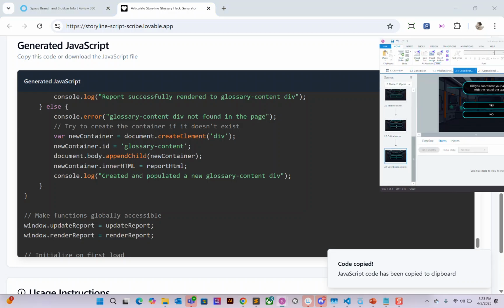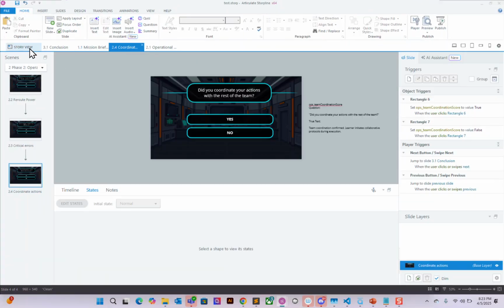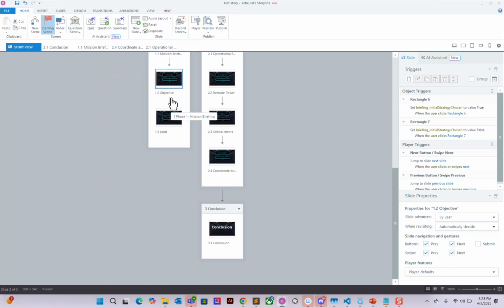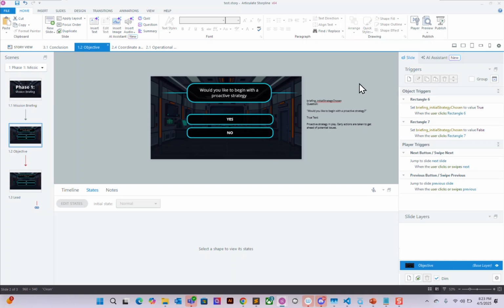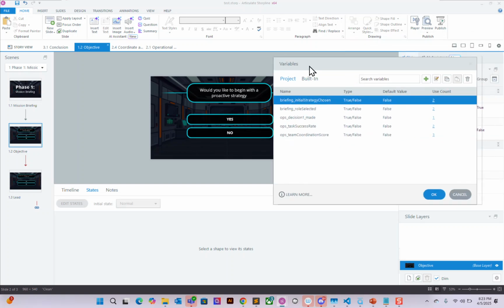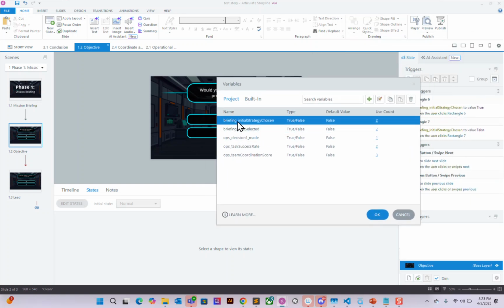I'm going to go into this file right here. I just made a really simple file. There's nothing in it. I pre-populated the questions and what happens if you click yes. And you're going to have to create the same variables that you created before. So brief being initial strategy chosen and all that. You can create that right here.